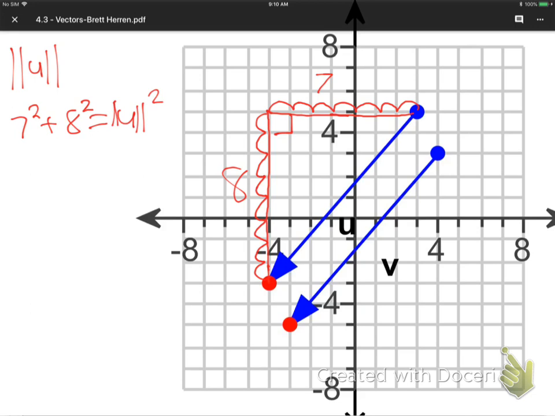Now, I'm not that picky about notation. Honestly, I'm pretty casual about it. But it technically would be wrong. One of your other math teachers might be a little upset with you if you wrote that. That's not technically true. You actually have to put the bars on it. Why? Well, because u itself is not just a number, remember. That's a little weird to get used to, I know. You're used to anytime you see a letter, that's just a variable. It represents a number. Well, when that letter is a vector, it's more than a number. It's a number and a direction. So what would it mean to square a direction?